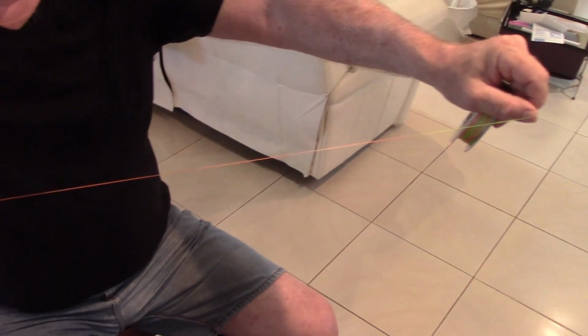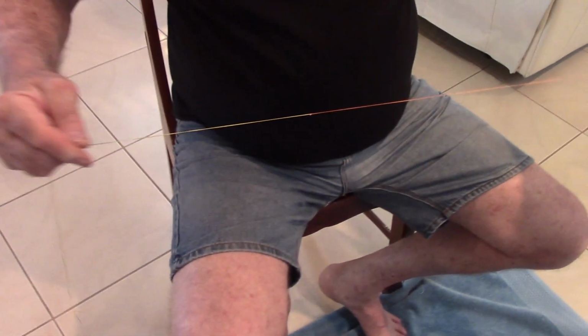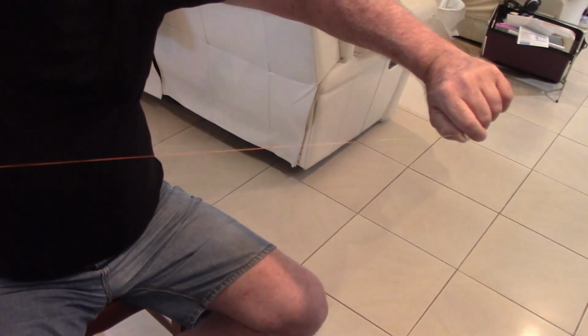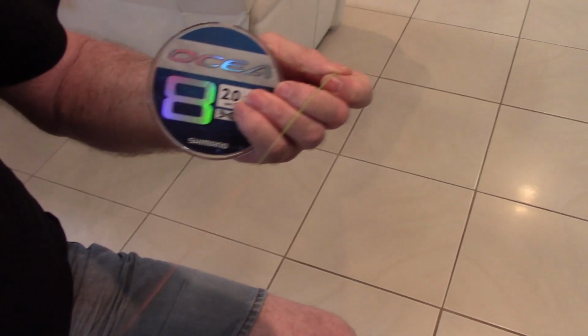My fingers are at the knots that made the Bimini twist up, and then right in the middle is where I joined the two lines. I did 3 twists through. You can do 6 if you want. It doesn't matter, I just needed to keep it really small, and that is going to be a 100% strength line, but it's only as strong as the lightest piece of your line, and this one is 41 pounds, so that's the strength of that knot, 41 pound. Right, there you go. That's all there is to it.